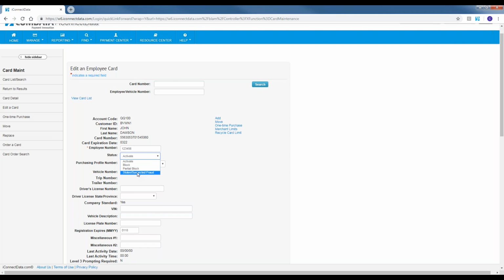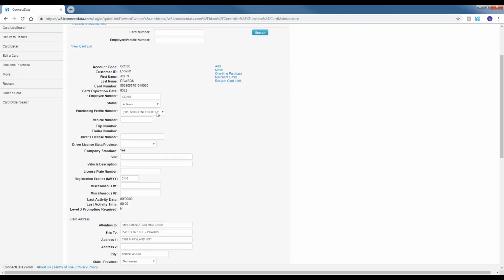However, you can always move the card to the stolen, suspected fraud status, but that is a permanent block on that card. So if you think there's fraud but you're not 100% certain, or if you need to let this cardholder continue using their card, do not put it to the stolen, suspected fraud status right away. You can simply block it first, and then once you're certain beyond a shadow of a doubt, you can upgrade to the stolen, suspected fraud status.